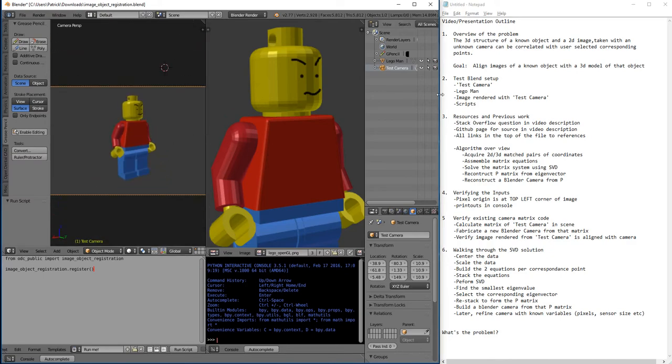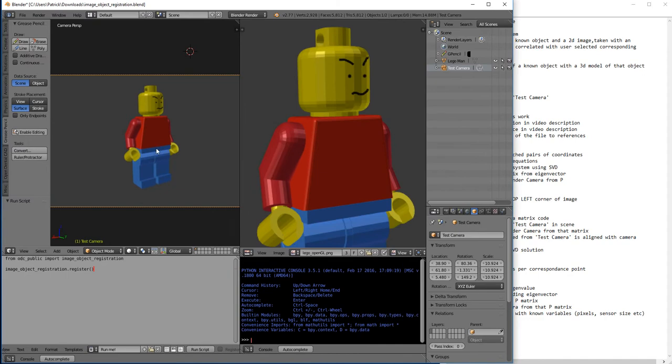Okay, so this is not a super new or exciting problem. I think this happens for almost every frame of the camera tracking for video in Blender, but there's no good way to do this for single images that I know of. Also, this problem is not new. It's been talked about a lot on the internet.